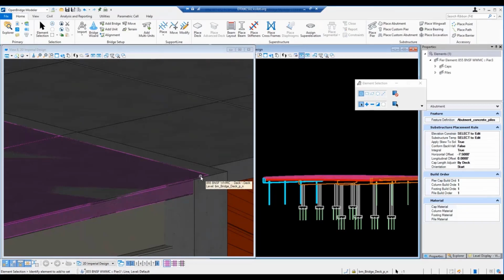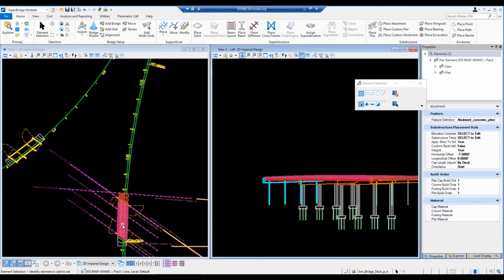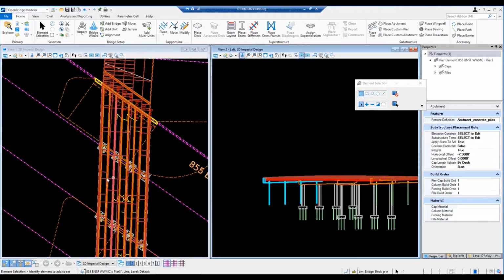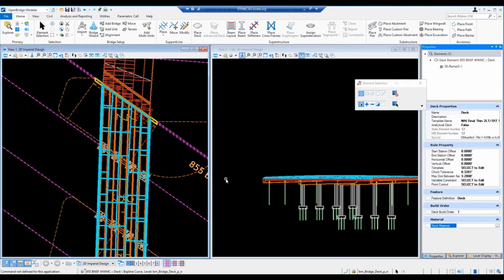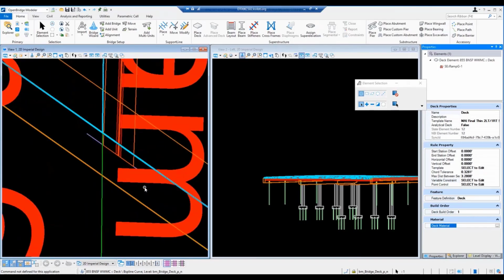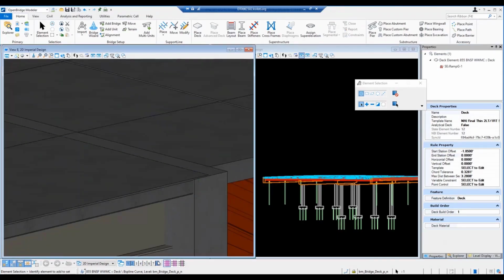It's difficult to, but just like on the approach slab, I can now select this, and on my start station offset, I can make this minus 1.75. Make up for the skew.